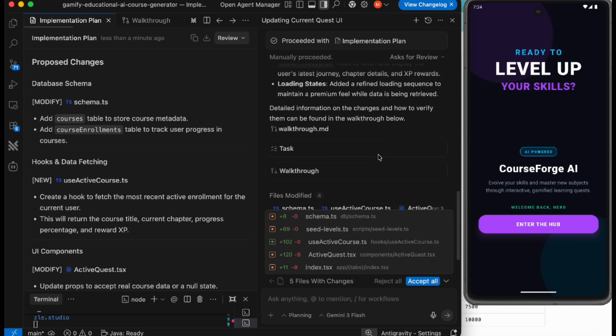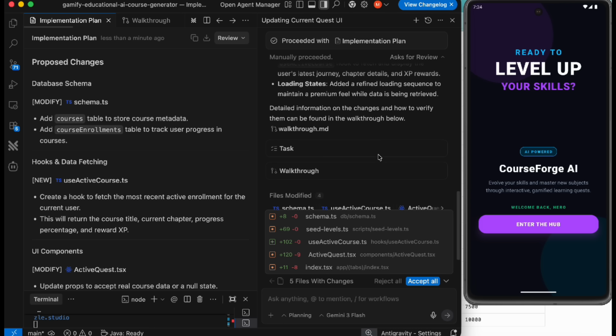So maybe we need to run or push our schema. So I will stop this studio and push the updated schema, and in this case you will see it's saying changes applied. Now you can run the studio again to verify that these two extra new tables are added. See the courses enrollment section.